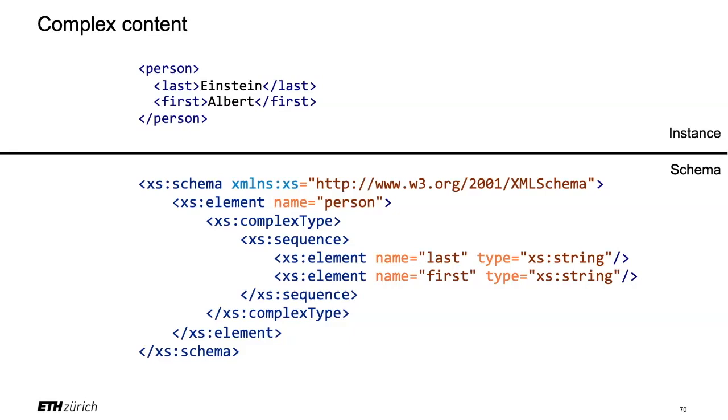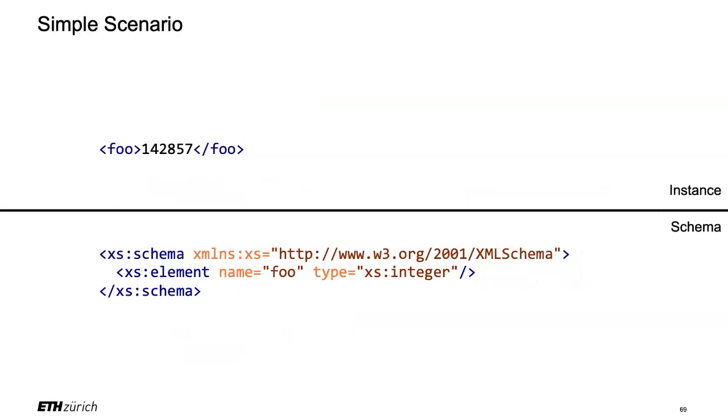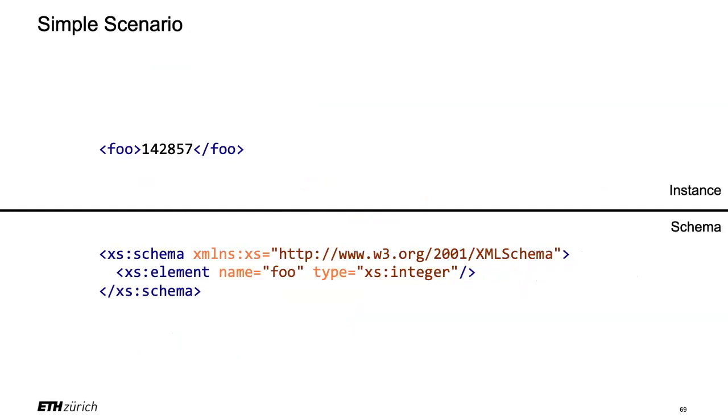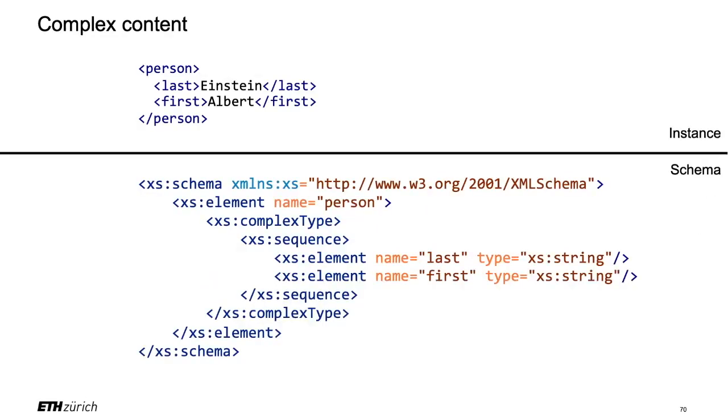So how do I do this? Do not be scared. It's very verbose, but verbose does not mean complicated. It just means it uses more space. So here we have an element named person. That's exactly the same as an XSD element named foo. But now I don't have this type blah, blah, blah. Instead, inside this element schema tag, I have complex type sequence. And now I'm listing my elements. So we have a first element called last that is a string, second element called first that is a string. Is that the case? Well, Einstein is obviously a string in last, and Albert is also obviously a string in first, because there's no nested elements. So this is fine, it's valid.